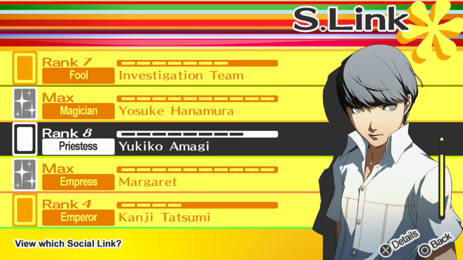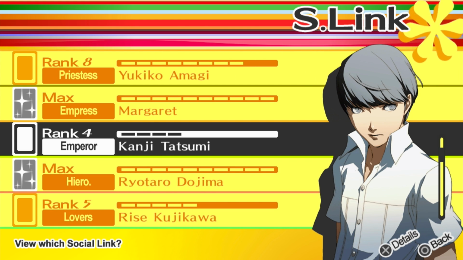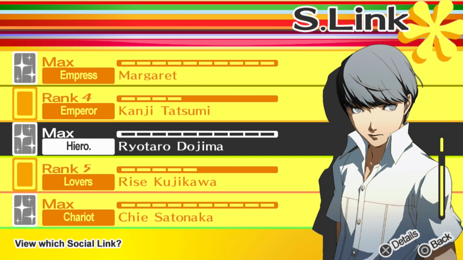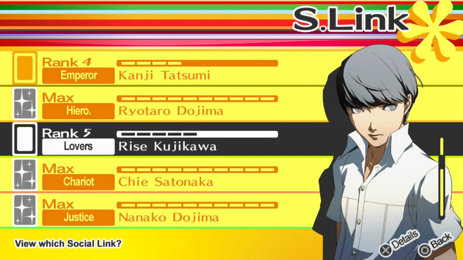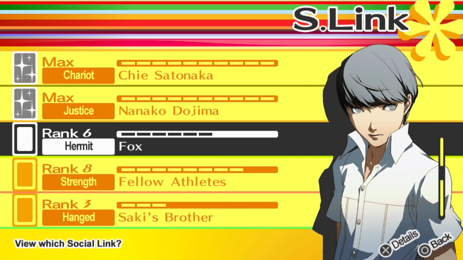Rank 7, maxed out Yosuke, he being the first team member of the game really. Yukiko is at 8. We did Margaret's social link very early due to being a new game plus. Kanji's at 4. Maxed out Dojima. Rise is at 5. Chie became our second teammate to be maxed out. Nanako was also maxed out. Our Fox quests are going very well. We're very close to getting the 7th one.